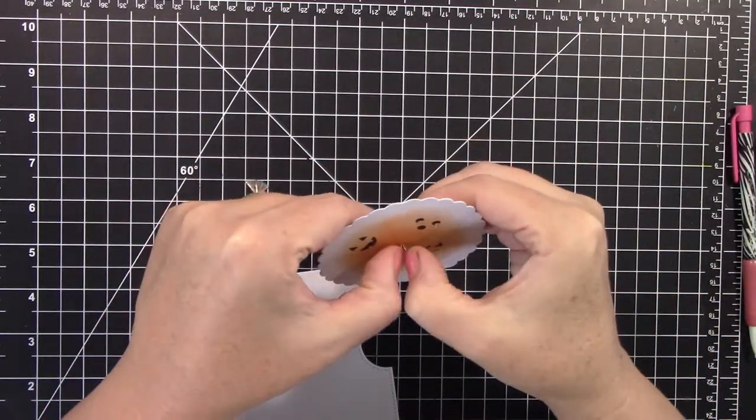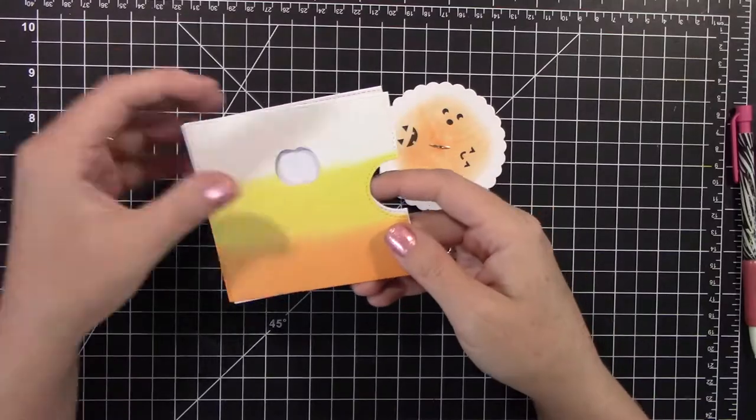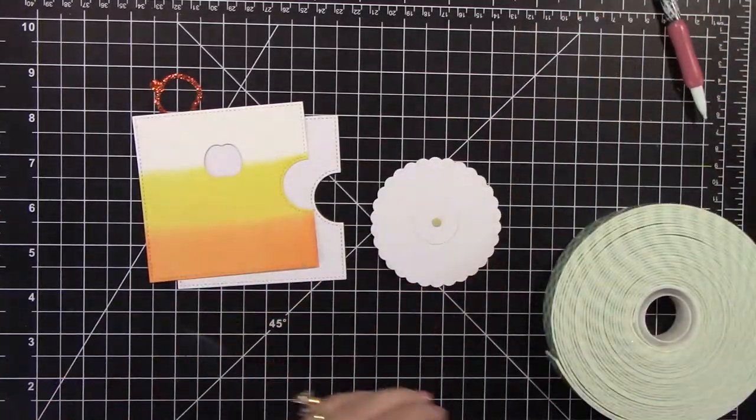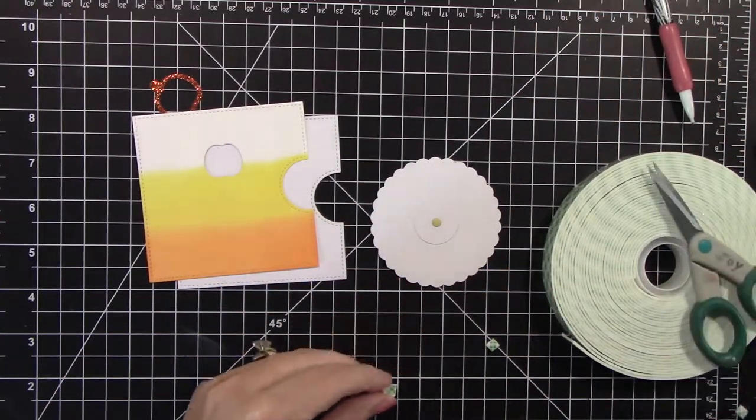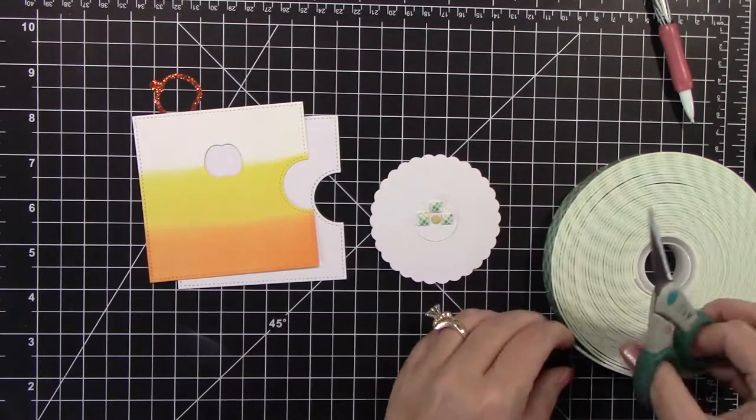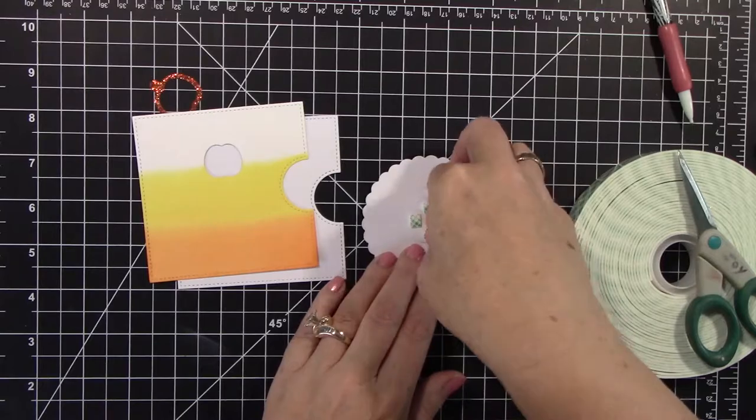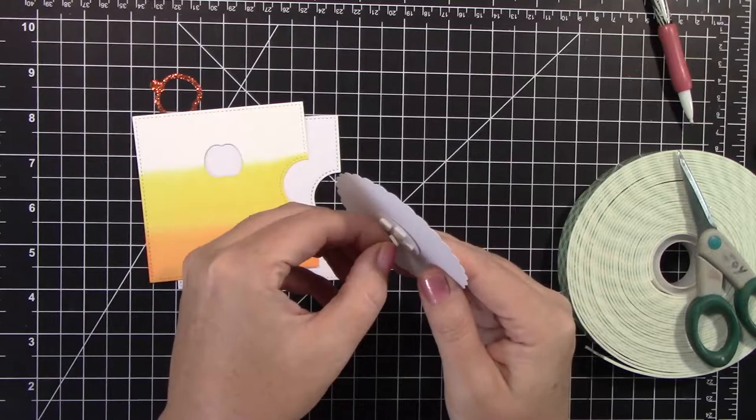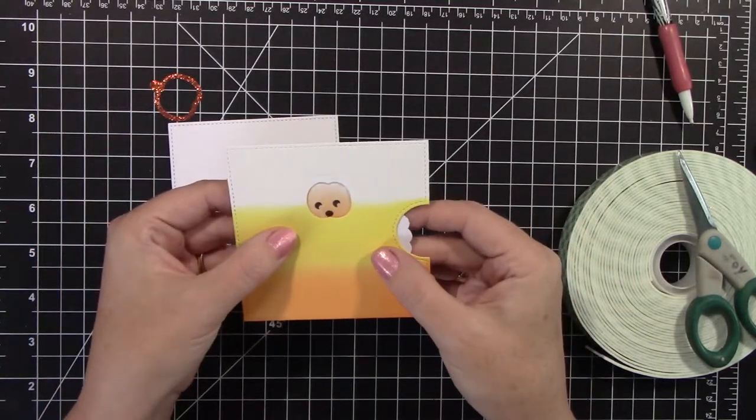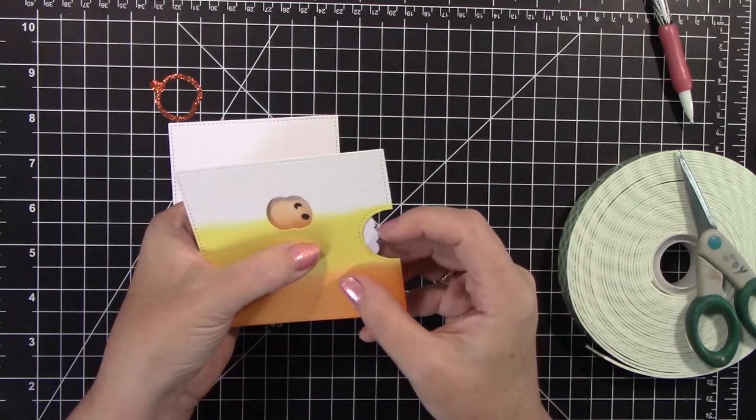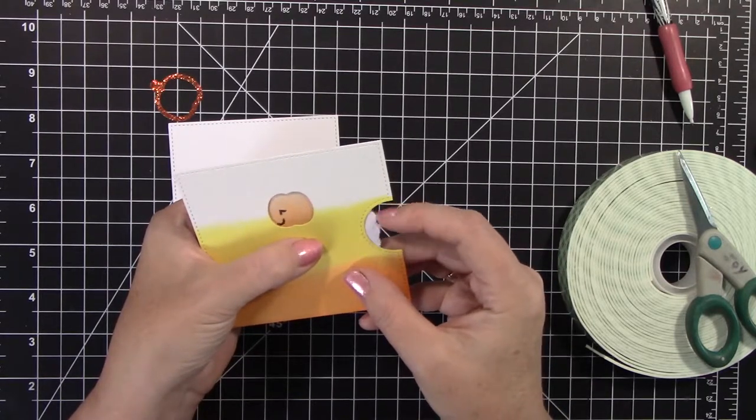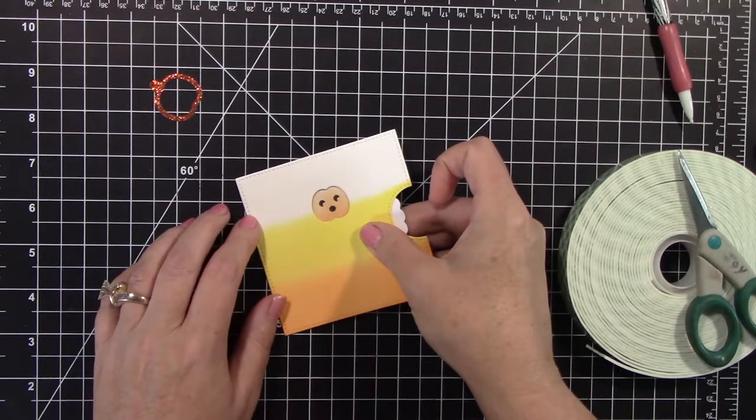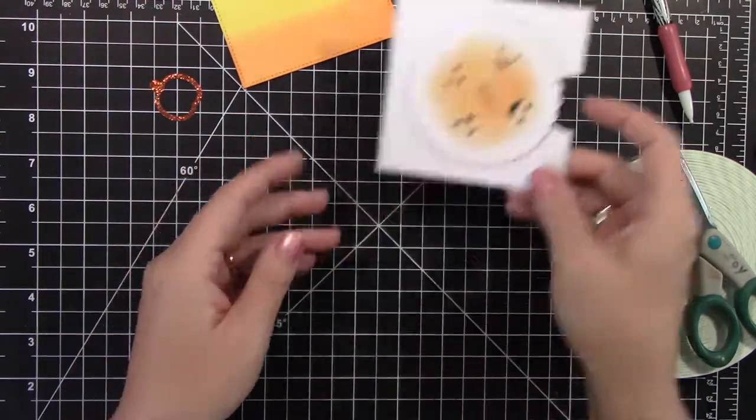So now I'm going to stick that back piece on with the little brad through it. And I cut out that from the pumpkin add-on. They've got the little pumpkin frame and I did it in that really cute orange glitter. Now on that little circle in the back, you need to pop it up with some foam tape. Because it needs to have a little bit of dimension to be able to spin freely. Look at those cute faces. Oh my goodness. And then I'm just lining it up with the back so I can get that piece centered. Push it down and there you go.